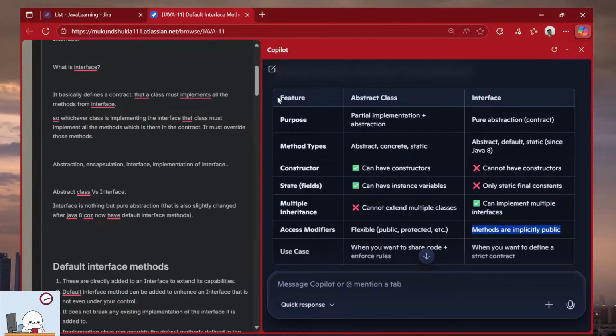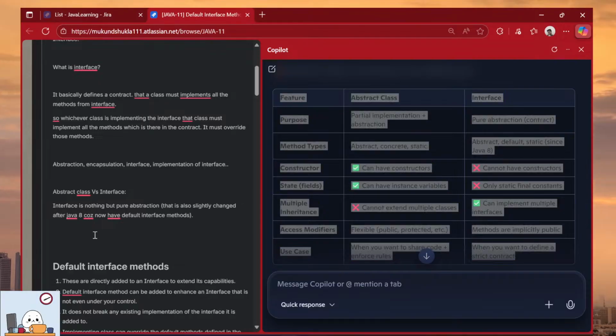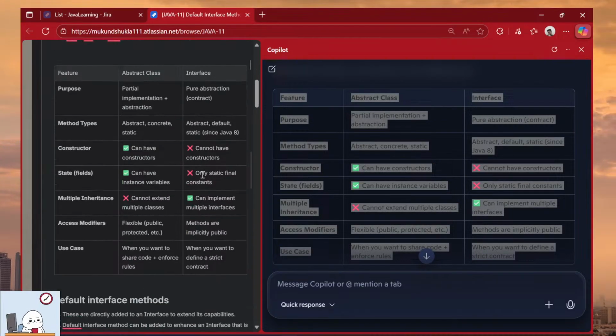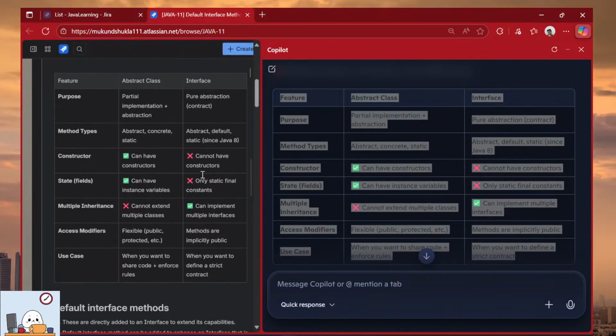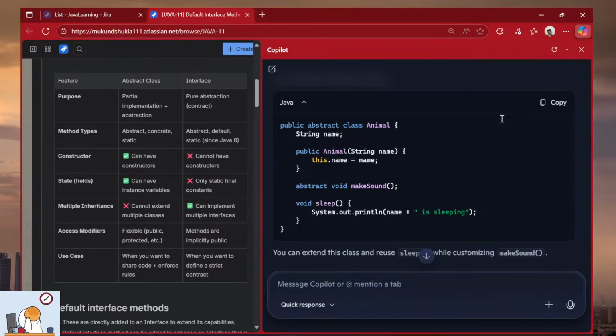So I'll just copy and paste this table. This is very helpful just in case you want to go through this again. Yeah, that table is very important, sir. I was about to tell you it is helpful. Keep it there. Yeah, it's helpful.